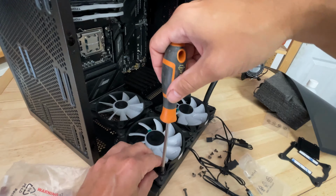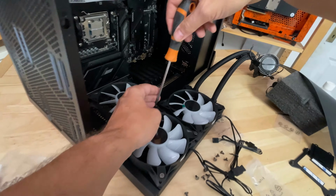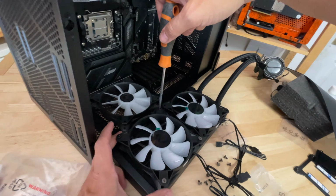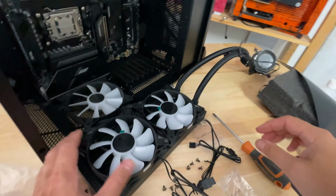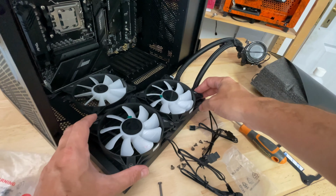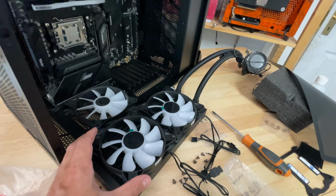So we need to line these up and then just secure them in like so. And then we're just going to go ahead and do exactly the same on the other fan. And you don't need to watch me doing that. So we'll fast forward, we'll get the fans installed, and then we can start installing the cooler into the case.